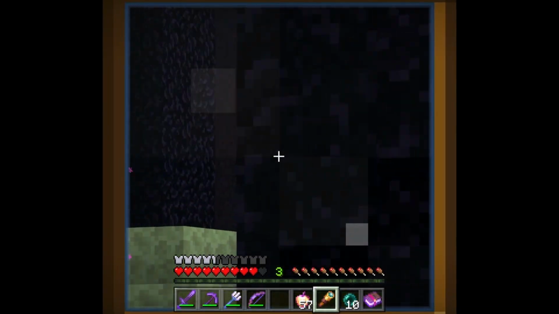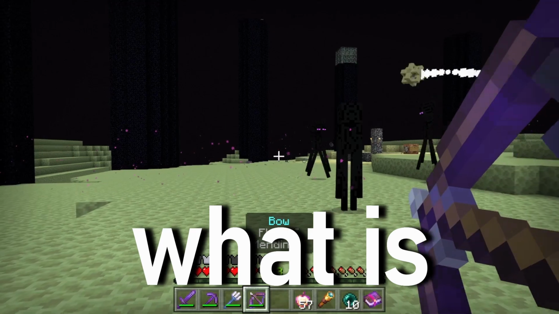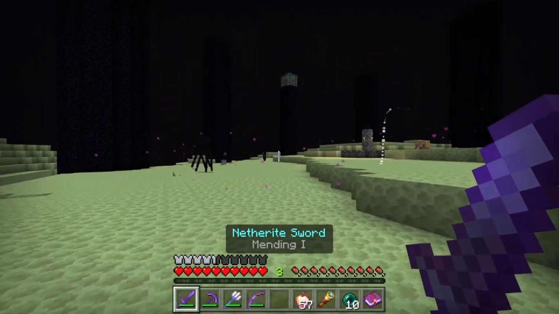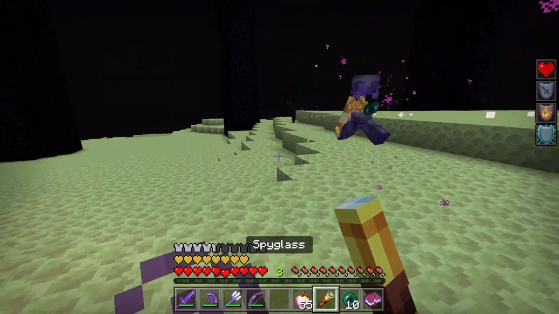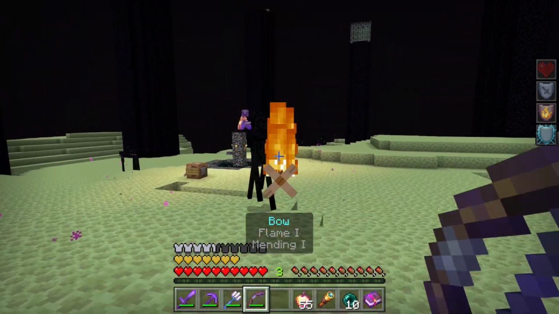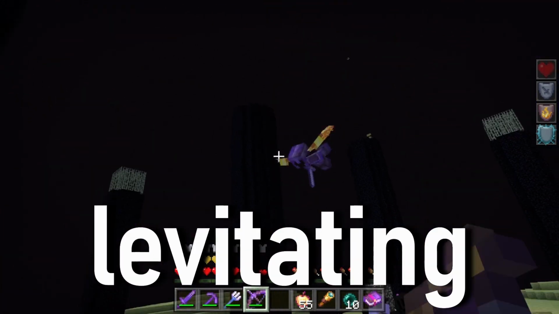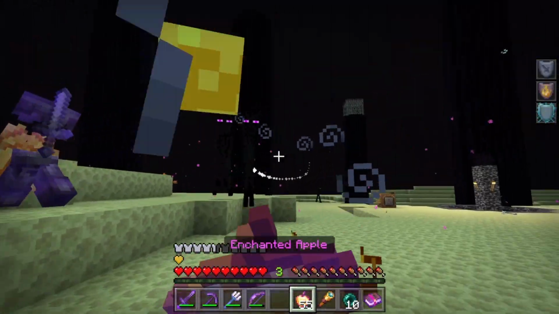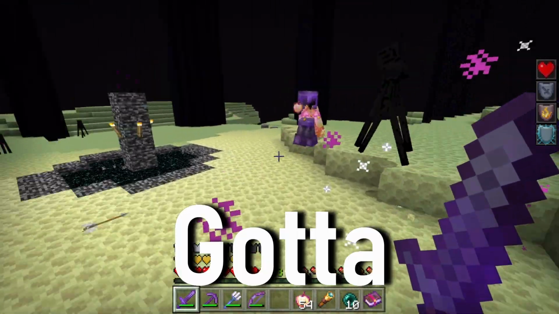Oh! I see a floating sword! Oh, what is that suspicious thing? The Enderman are trapped between me! This may be my opportunity. Let's go! What was that Enderman? Wait, what? He's levitating. Gotta get him somehow.